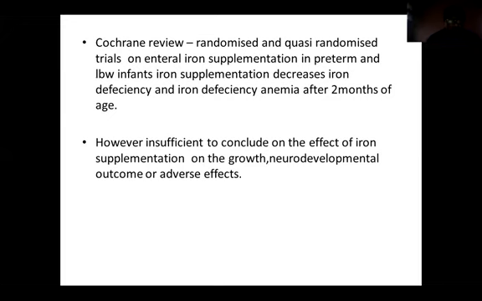A Cochrane review of randomized as well as quasi-randomized trials on enteral iron supplementation in preterm and low birth weight infants showed that it decreases iron deficiency as well as iron deficiency anemia after 2 months of age. However, it also said that there is insufficient evidence to conclude on the effect of iron supplementation on growth, neurodevelopmental outcome, or adverse effects. They say that iron has to be started, but what happens later for the neurodevelopmental outcome was not studied.